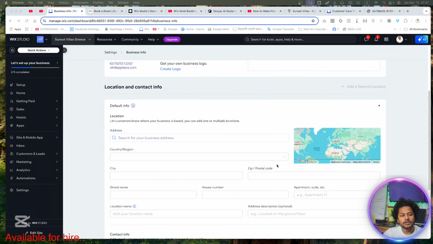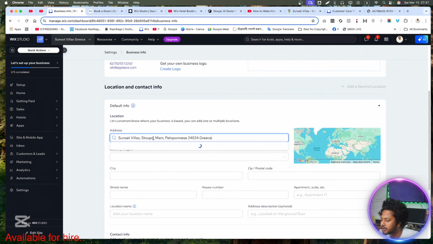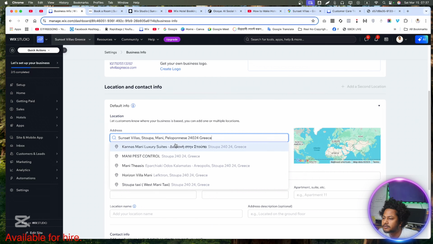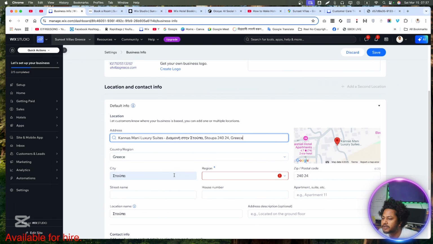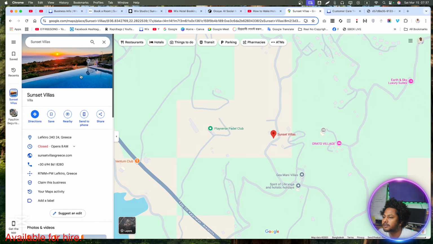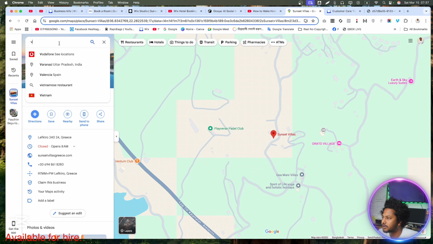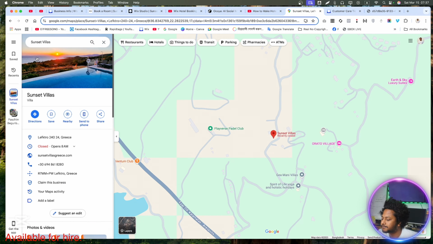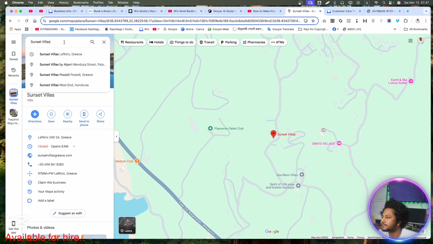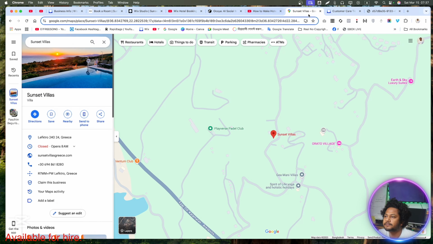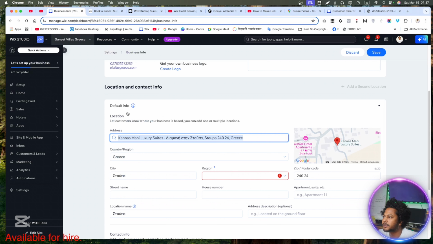Okay, so let me fill up the address here. Maybe this one. I will change it later if it needs any modification. Sunset Villas, Lakeford. Let me go here.